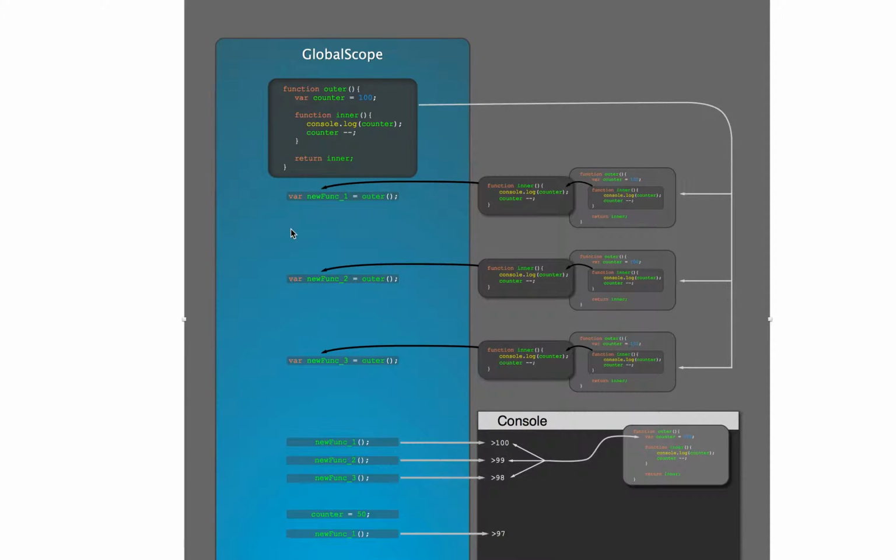An easy way to think about this is that things in JavaScript can look outward to access other things, but they can't look inward. So they can't look into functions to find other things. They can only look outside. And so what we have here is the global scope. This is just the top level of anything in your JavaScript document. Anything that's not nested within a function is going to be in the global scope.